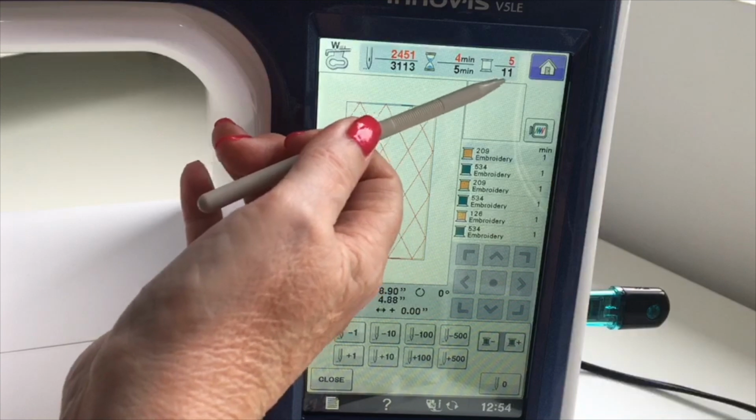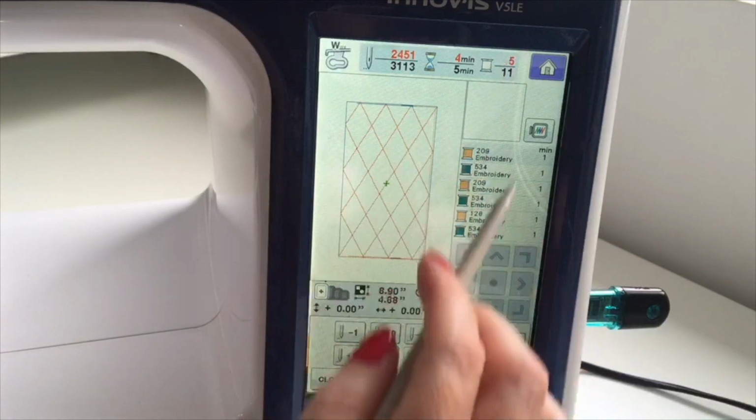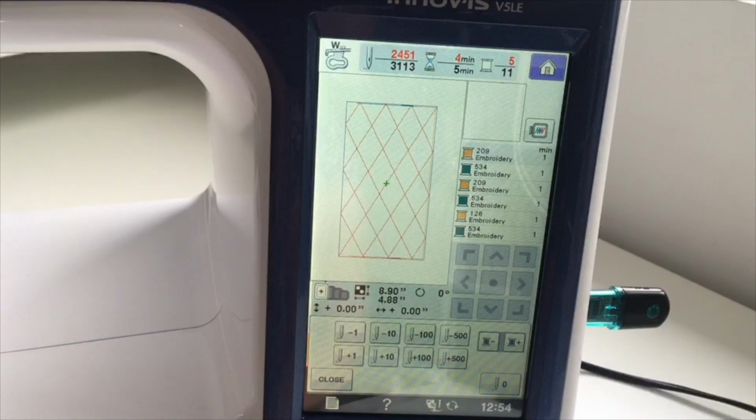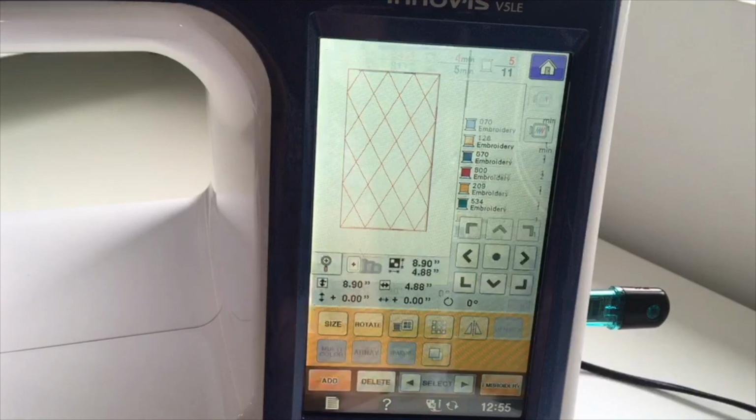It's this tiny little tack down stitch here. I think from memory that's for the elastic. So we don't want it to carry on stitching through there. We want to add some kind of personalisation. So I'm just going to close that for now and just come back to the main screen and hit return.